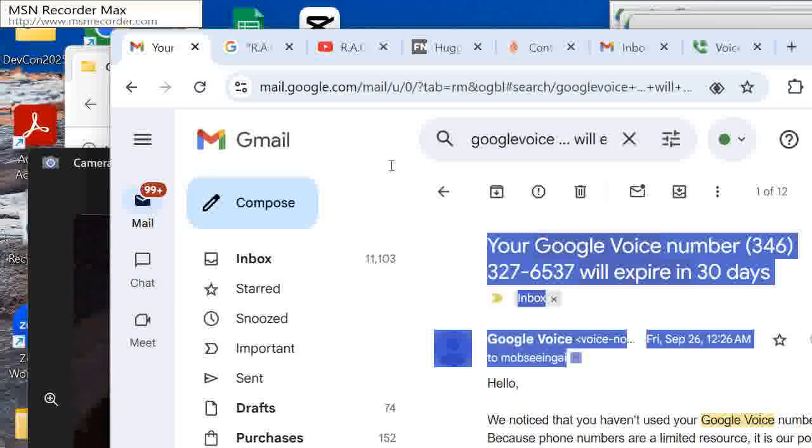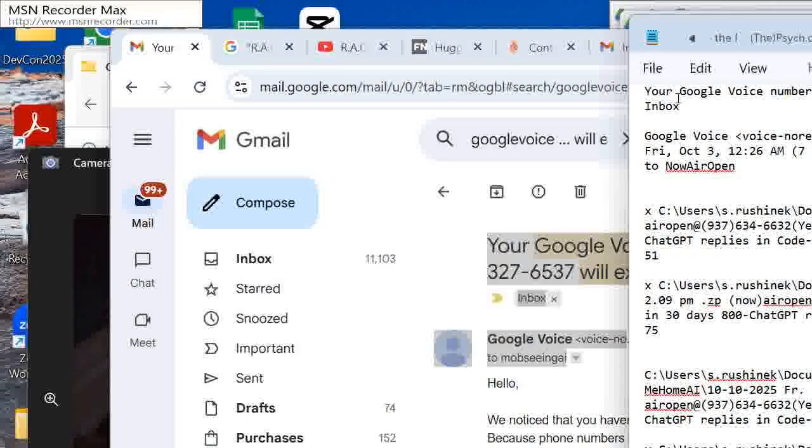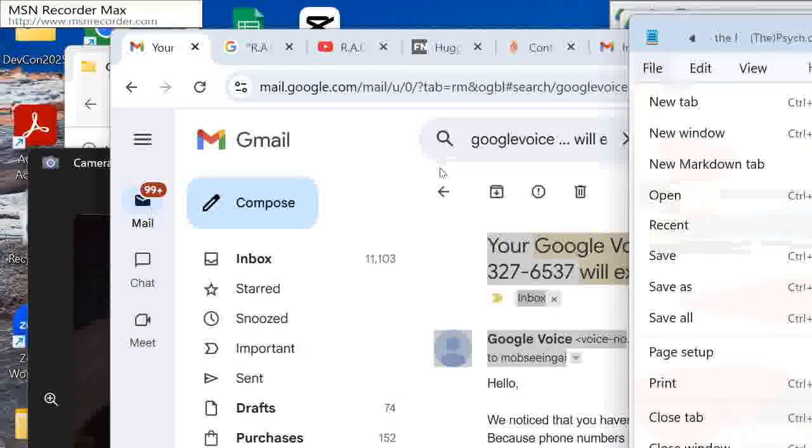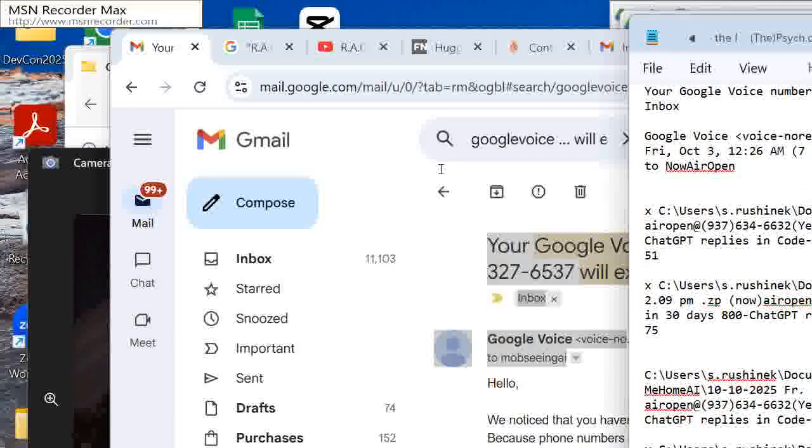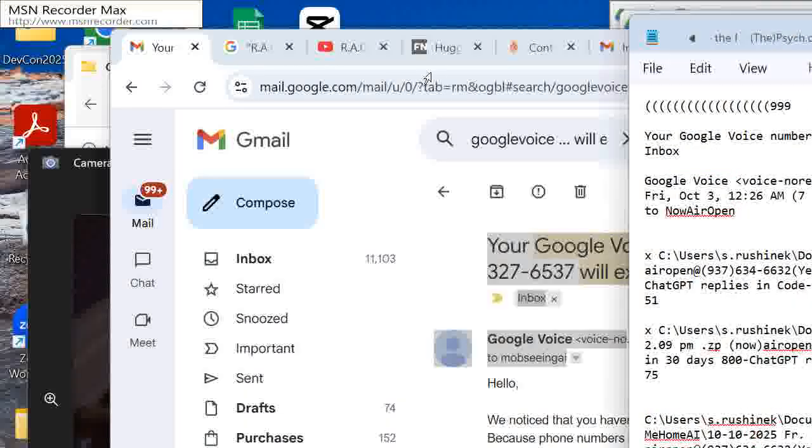So I'm going to go back and log out of all the accounts, click on A, sign out of all the accounts, and then sign back into one of the accounts. This account, I'll sign back into it, and then enter the password.